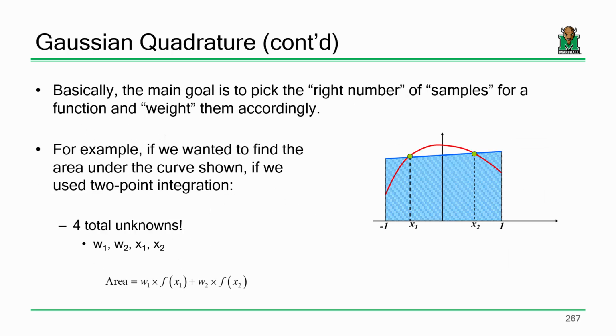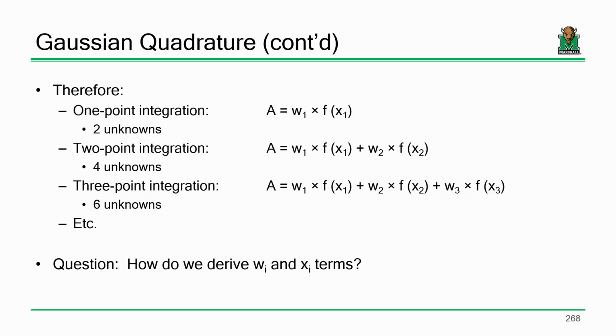weighting factors. Okay? So if we look at something simple like two-point integration, we say that this problem has 4 unknowns. We want to determine where these 2 points are. They're somewhere between -1 and +1, but they could really be anything. And we have these 2 weighting functions, these 2 weighting coefficients, if you will. Now, the way that we derive them, and you could have the same thing if you have 1-point integration, 2-point integration, 3-point integration, what have you.